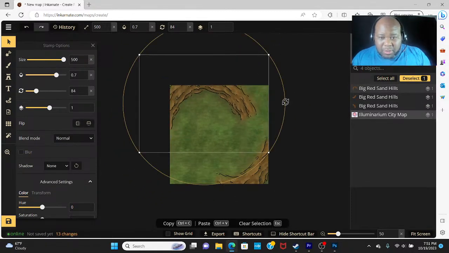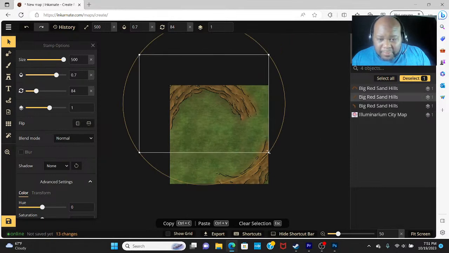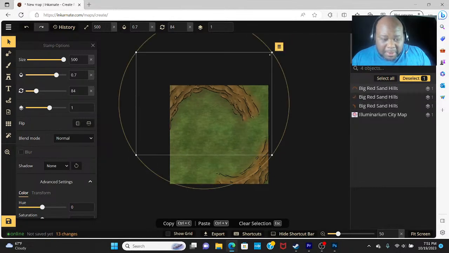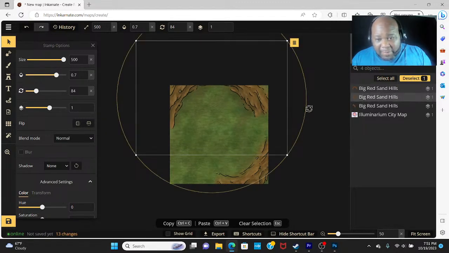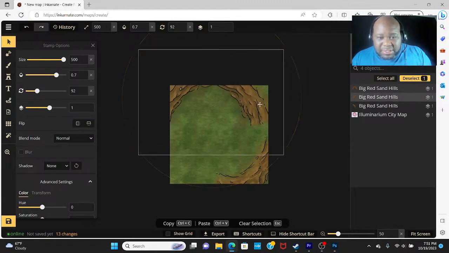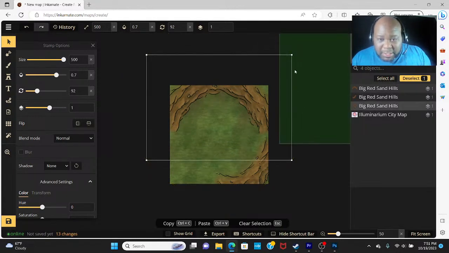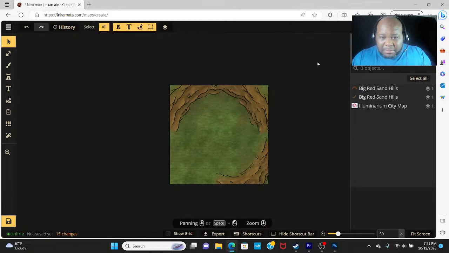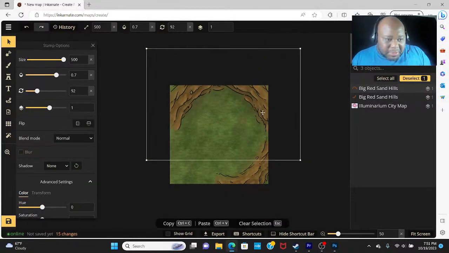Also, like I said, don't be afraid to mess up. Messing up is a part of failing. I know I've probably had a lot of failed maps so far. I have a lot of failed projects that will never see the light of day. But that's neither here nor there. As I was saying, let me just get rid of this one. It was kind of bugging me. I like this one better, and I can always put it back.